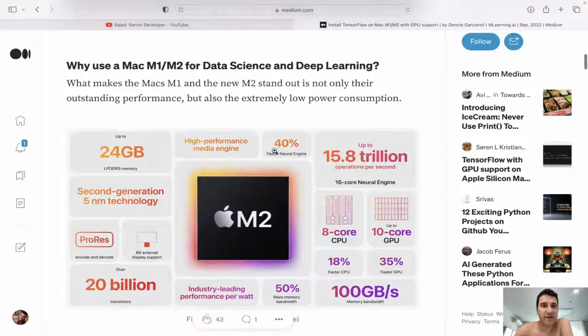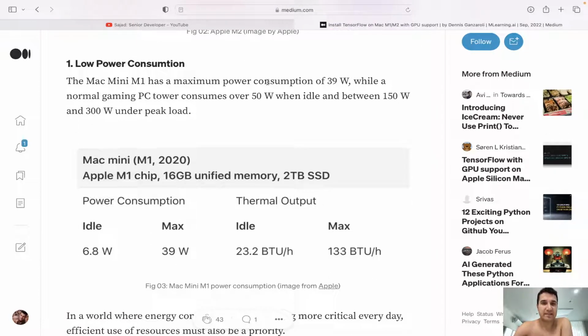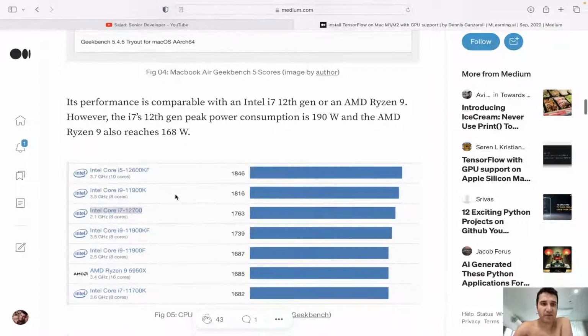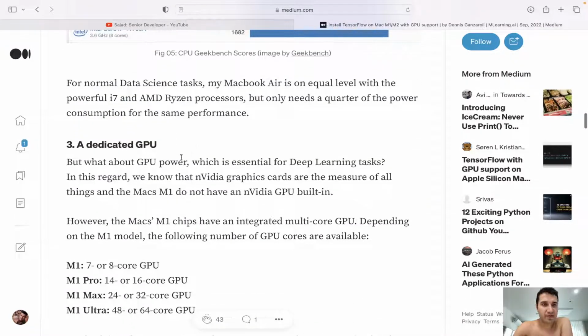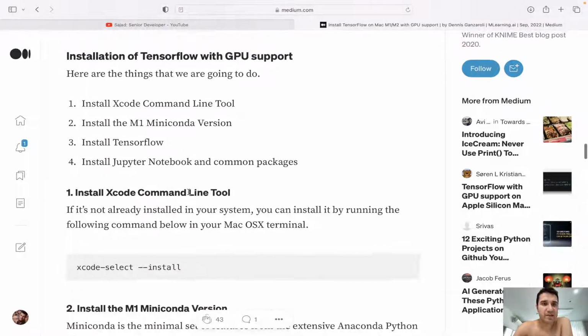Let's just dive down. It's just text. This is how I do it. I don't read text, guys. Just scan with your eyes. You want to use as little energy as possible. So these are not related to the thing we want to do. It's just comparing stuff, a dedicated GPU. I don't know what he's talking about.